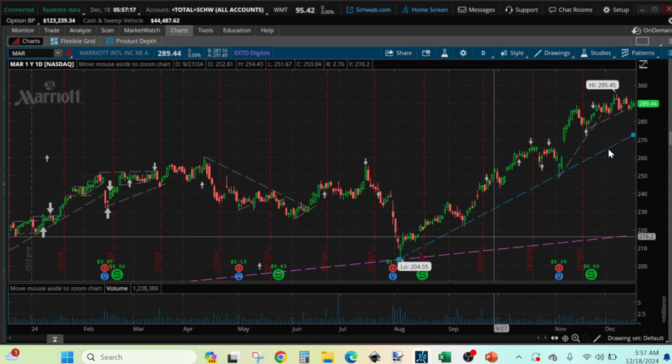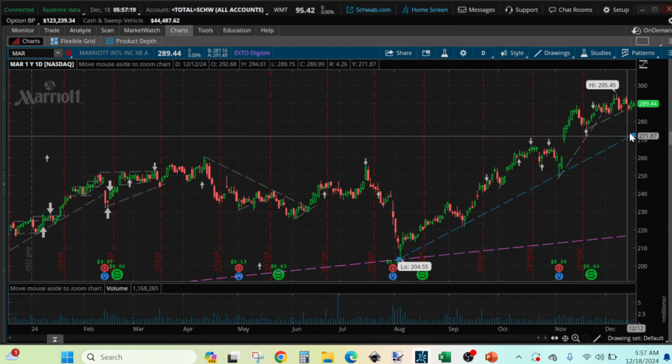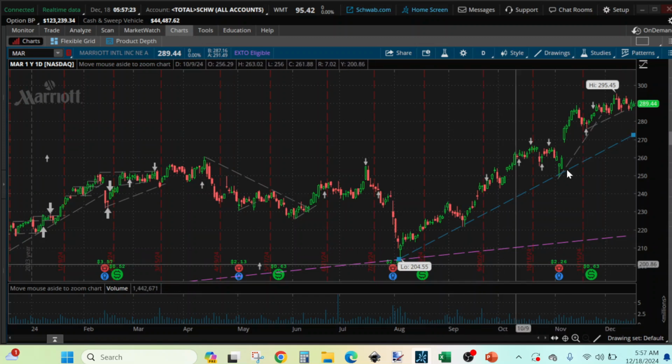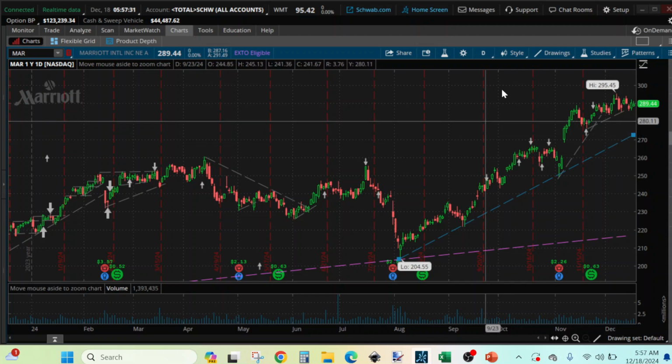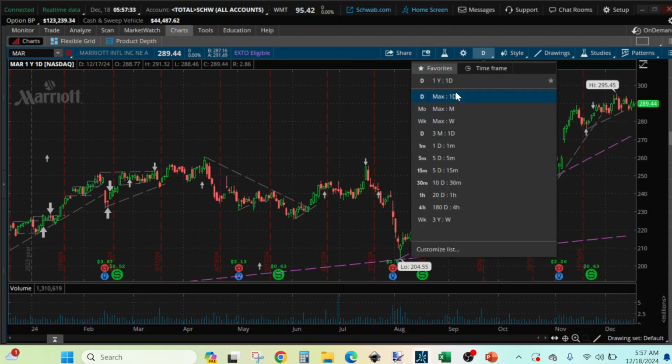This is an August trend line, and this one is longer, but at this point I'm not even sure I wanted to trend it on this line though. It'll be just a good idea to wait on this line. We can go to maximum.